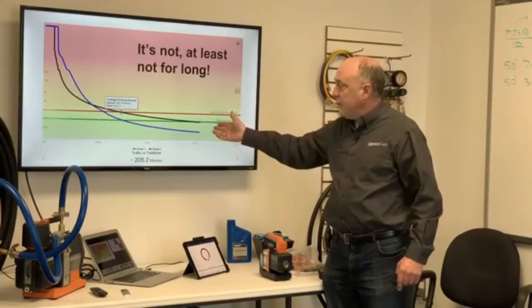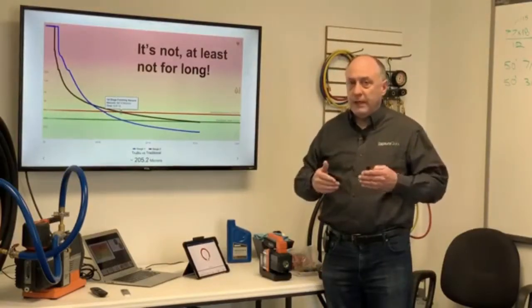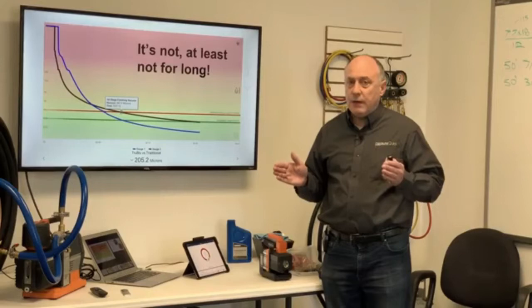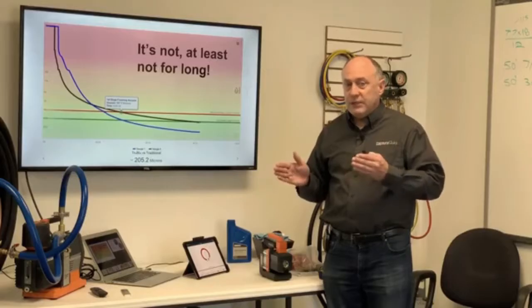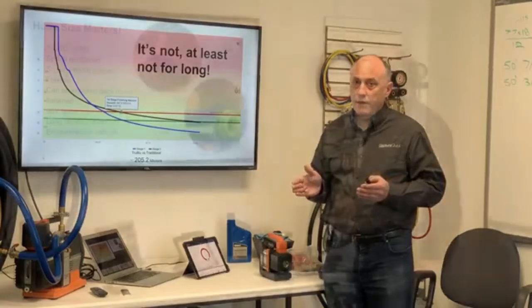So you can see we're substantially faster when we go into deeper vacuums with the True Blue rig and the 2 CFM pump. And this is the big reason when you're ever going to buy a pump, you need to make sure that you connect it to the right kind of hoses. We can make that 2 CFM pump perform just as well or better than a 12 CFM pump simply because of the rig that it's attached to, and that's one of the big reasons you want to use True Blue.